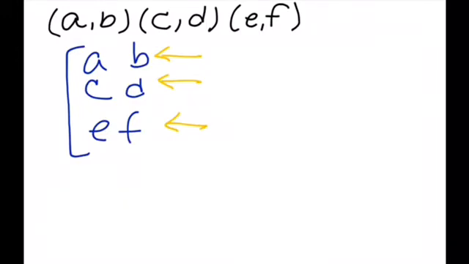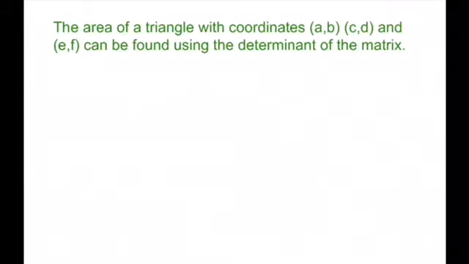And then we're going to make it so we can find the determinant. So what we do is we fill in our matrix with ones. So you fill in that third column with ones. Okay, then we're going to find the determinant, just like we learned in the last video how to do that. We have to find the determinant of our matrix to be able to find the area of the triangle that is represented.